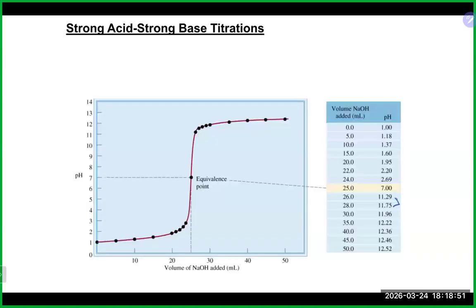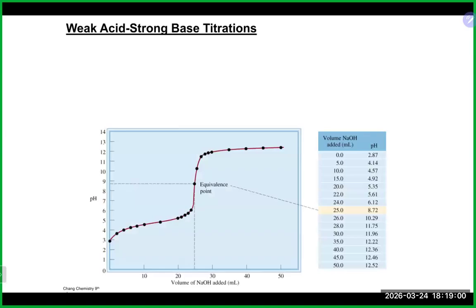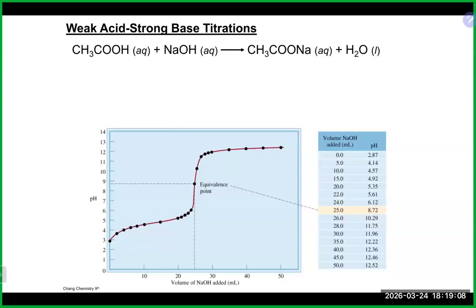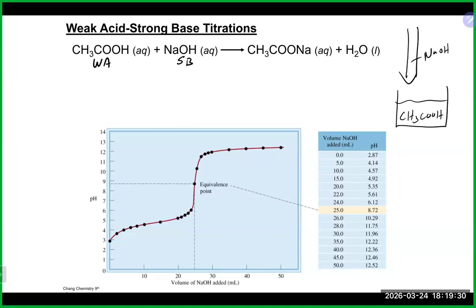All right. The next type of titration we're going to actually talk about is not the one we just did. We're going to talk about a titration of a weak acid and a strong base. For example, something like acetic acid, which is a weak acid, plus sodium hydroxide, which is a strong base. So this is a weak acid, strong base titration. Again, the setup here is very similar. We're going to have our sodium hydroxide up in the burette, and we're going to add it to our acetic acid in the beaker or the flask.